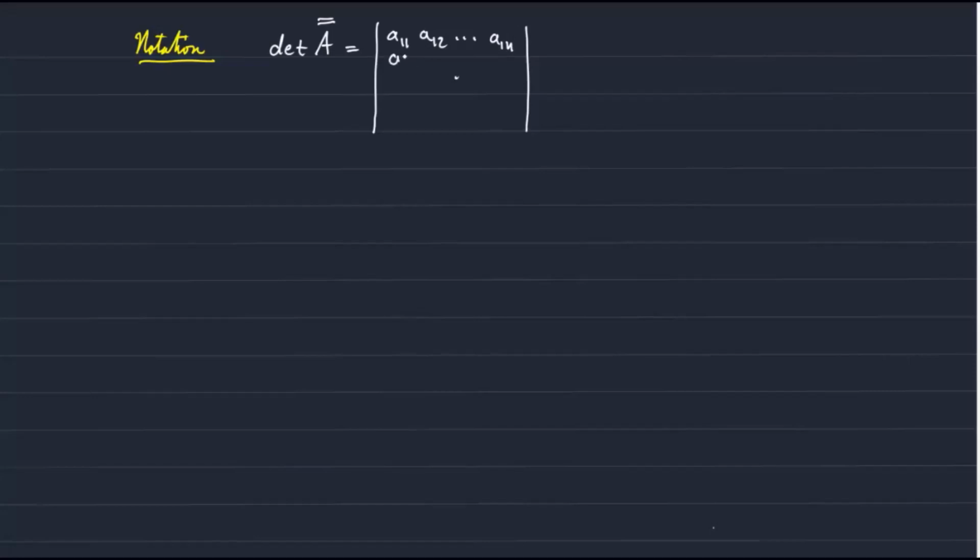And the first column is a11 followed by a21, all the way down to an1. And you'll notice that I'm writing n here instead of m because A is square. It has to be square. And in this case, it's n by n. And so this is the first column. And then the last row would be an1, an2, all the way out to ann. So these are two ways of writing out the determinant of matrix A.